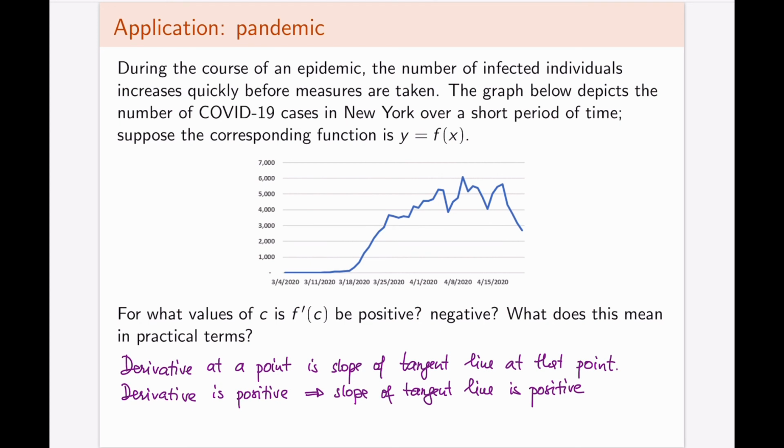So if I am to draw tangent lines to this graph at different points in time, some of them will be pointing up, some of them will be pointing down. If the slope is to be positive, it means that my slope has to look up. The grade sort of has to go up. And that means that if the slope is positive, the function itself must have been increasing. The shape has to be pointing upwards. So the conclusion to this is the function is increasing.